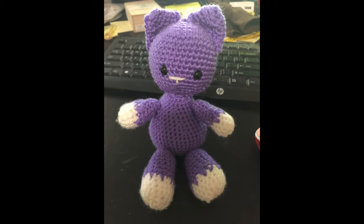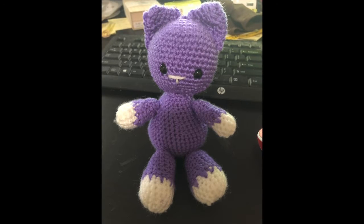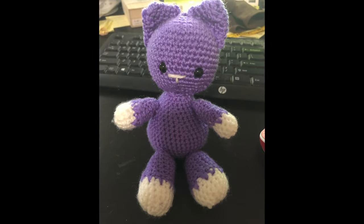Wow. Did you find it was hard to get the legs the same size? They're definitely not the same size. Well, they look the same. They're slightly off. One's longer than the other. I found that each time I did the pattern, so I did one arm. This is the first arm I did, and it's stubbier and fatter. So I learned from this one, and this one's actually correct to the pattern. This one was first, and this one's correct to the pattern. My second time doing something seemed to be better. I overstuffed the legs too because they're not supposed to be as fat as they are, but they are. But it's so cute though. Adorable.